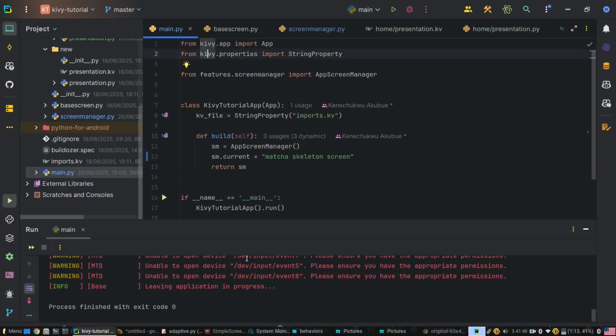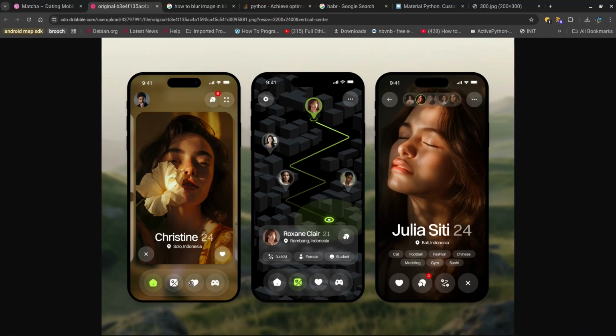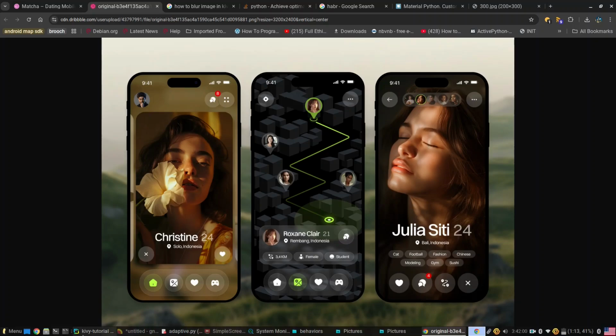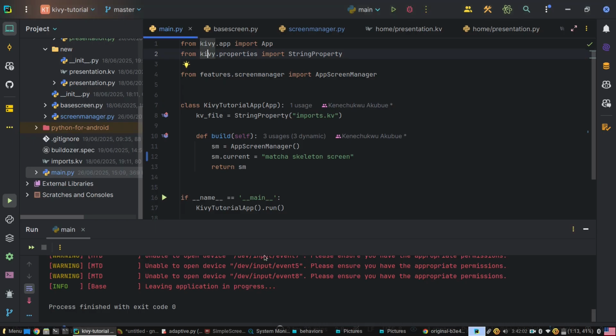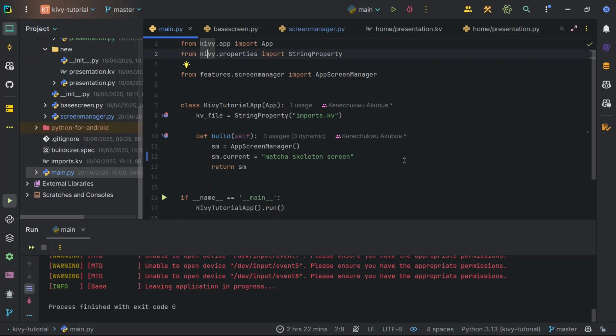The reason why it should be on this main.py is because this bottom navigation layer is going to span across different screens. Keeping it on main.py is a bad design, but for now, it's just a skeleton. We'll still talk about the good structure later on.